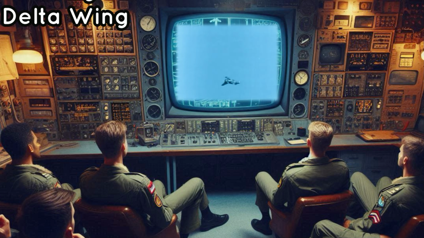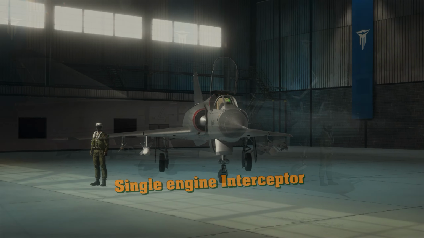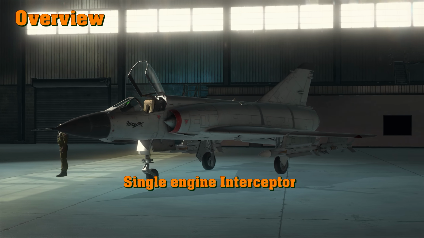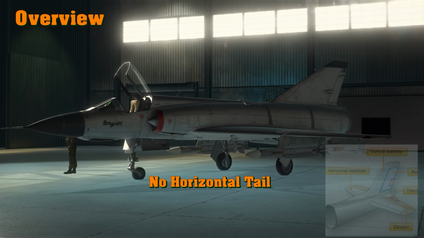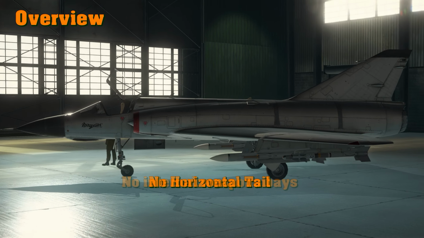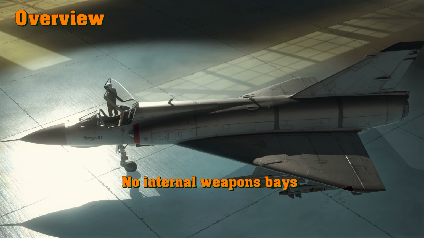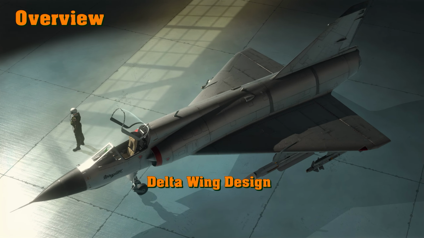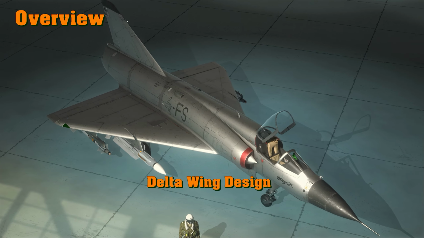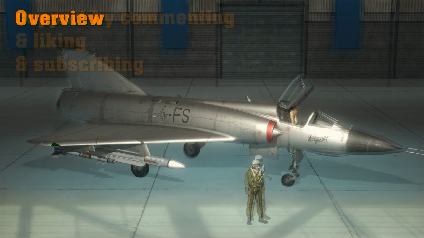That's right, the MiG-21 is its enemy, but this plane can actually smoke the MiG-21 because of its build and weapons. First off, single engine, it is an interceptor, it's meant to go fast. If you look at its tail, it has no horizontal tail stabilizers and no internal weapon bay, which means it carries all the weapons on the outside. It is a delta wing design, that triangle wing, kind of like a MiG-21, but its wing is much larger. And these things give it some deadly perks and capabilities.